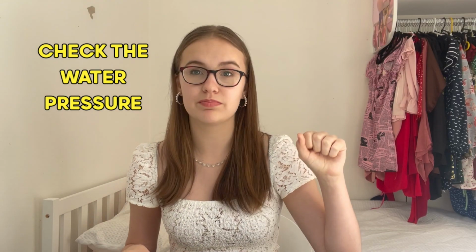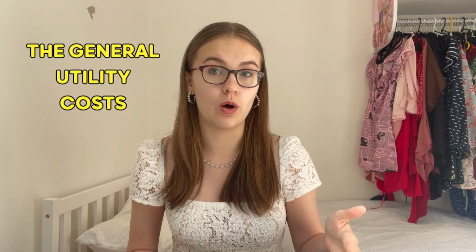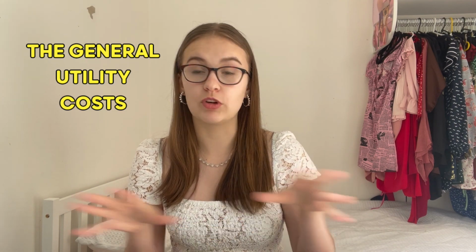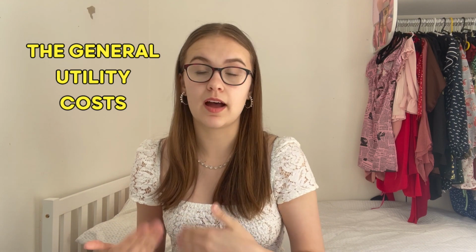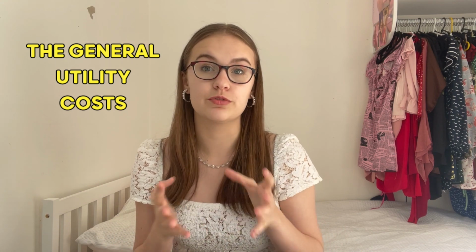Then you want to check the water pressure. How annoying is it when you get in a shower and it just trickles? Like that is the worst. So just turn on the shower, they will not think it's weird. You want to ask the people who are there what their general price of utilities is, because obviously that'll go on top of the rent cost, and that'll be like once a month a payout. So yeah, just ask what the general cost is and add that on and see if that still fits into your guys' budget.